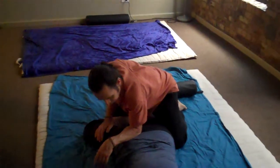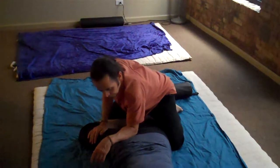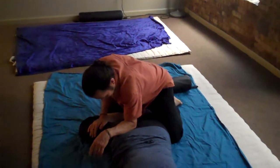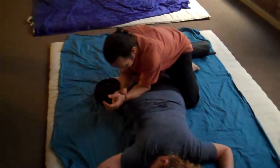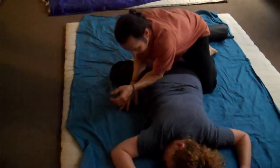The pressure's okay? Not too much? No, it's good. So you want to work all that area in between sacrum and greater trochanter.